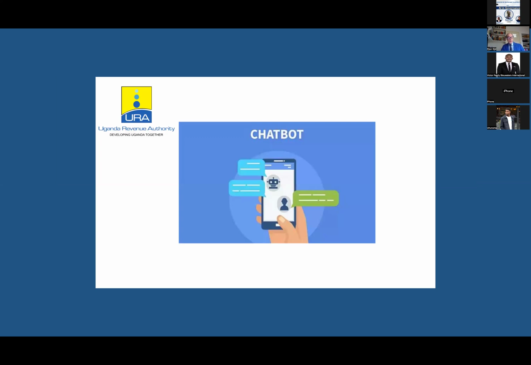Uganda's tax authority uses an AI chatbot to help people fill in their tax forms, making it more accessible and more understandable. In the Netherlands, our tax organization says we can't make it more pleasant, but we can make it more fun. And I think that this chatbot illustrates that point. So there are a lot of applications today that can use different forms of AI as I've explained.